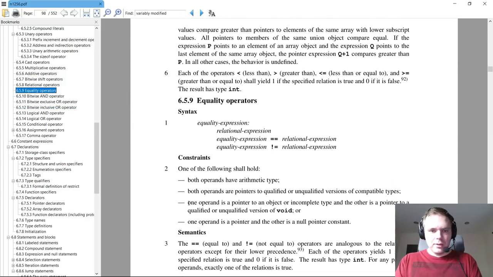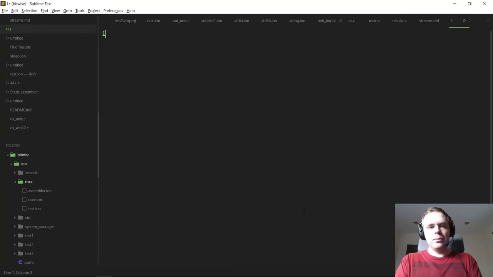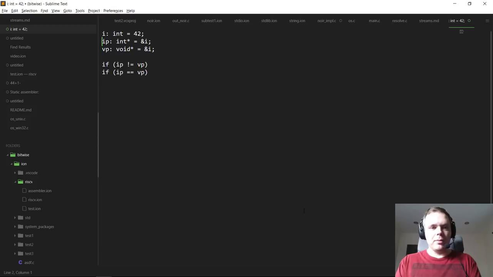Right. So specifically, this clause is different. You can compare a void pointer to a non-void pointer without any casting. So in C, and now in Ion, you can do stuff like, if this is a void star and this is an int star, you can do this, or you can do this, without any casting to a common pointer type. So this is sort of what you expect from void star being this kind of almost polymorphic pointer type. And so that was added.